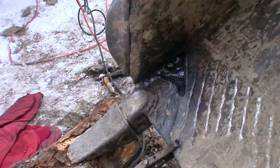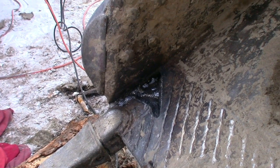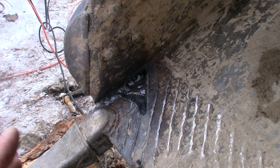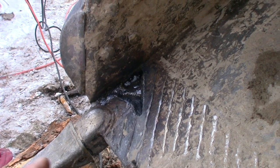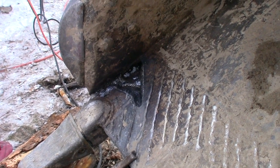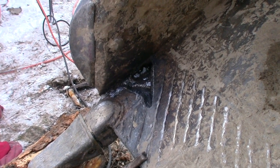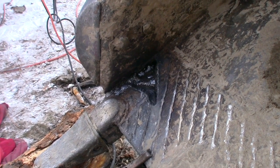Well, things are moving along. Just letting the little Hobart cool. I've almost got that big back crack filled, and then I'll do some layering passes in there. There's a bit of dirt that's fallen off the bucket and some rust and other stuff, so I'm actually getting a little bit of slag that has to be chipped. But other than that, we're doing okay. Once I get it out a little farther, I'll get the wire wheel out. Then I can really get in there and keep it good and polished.